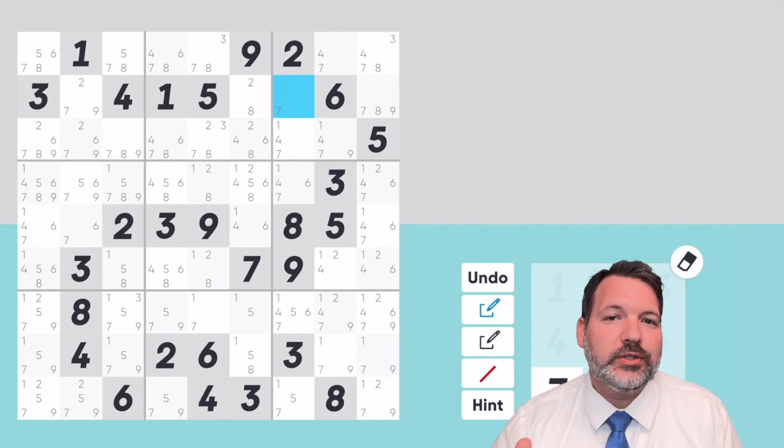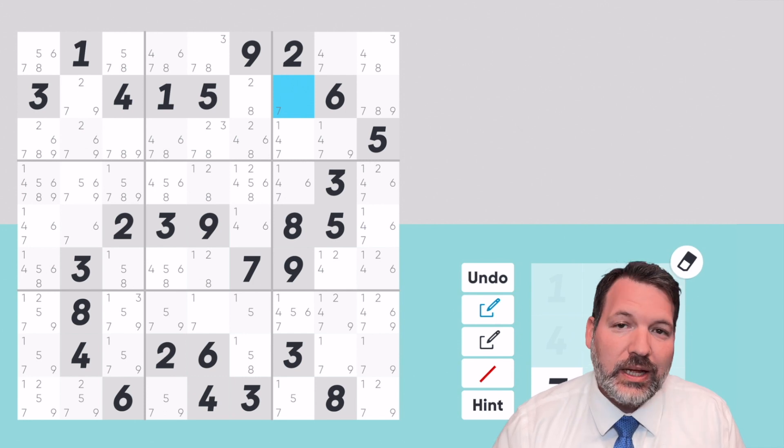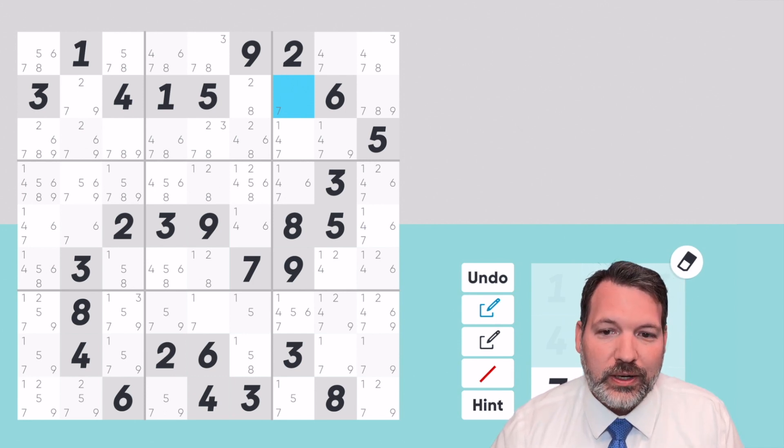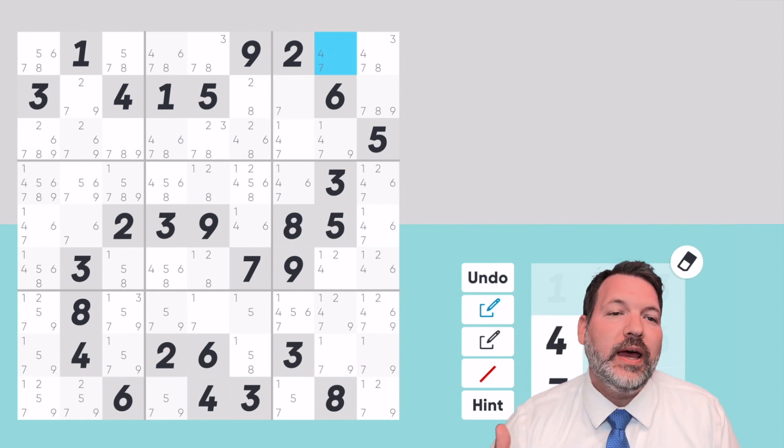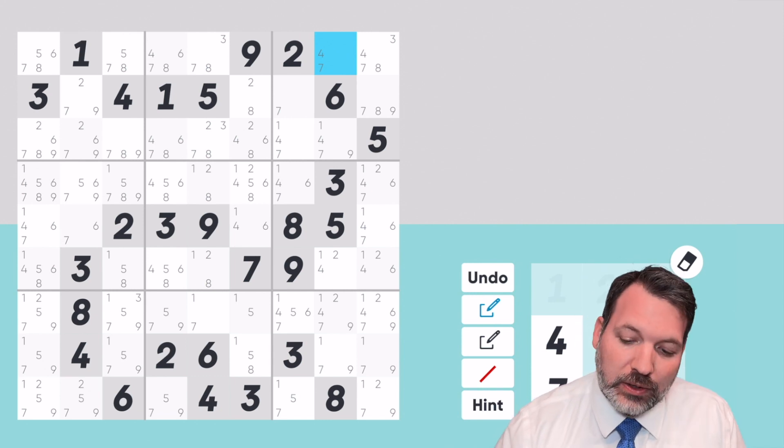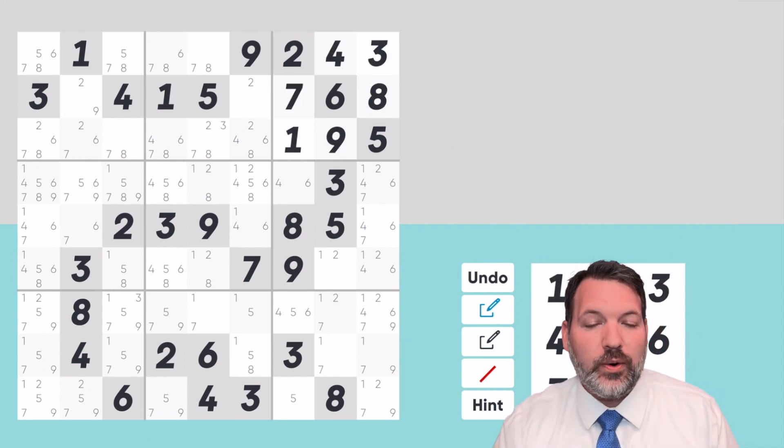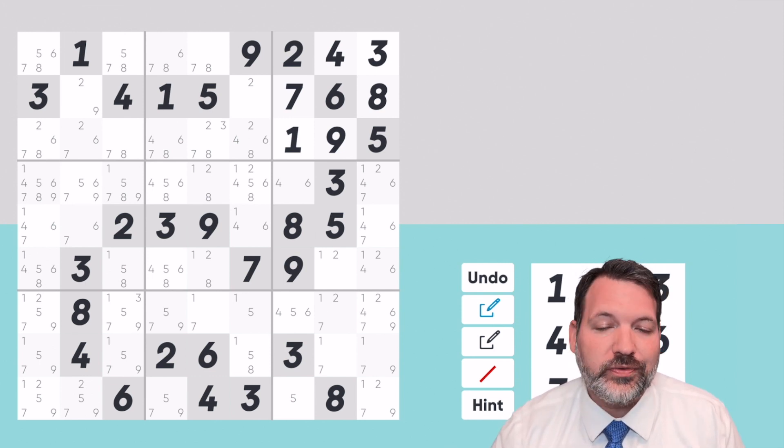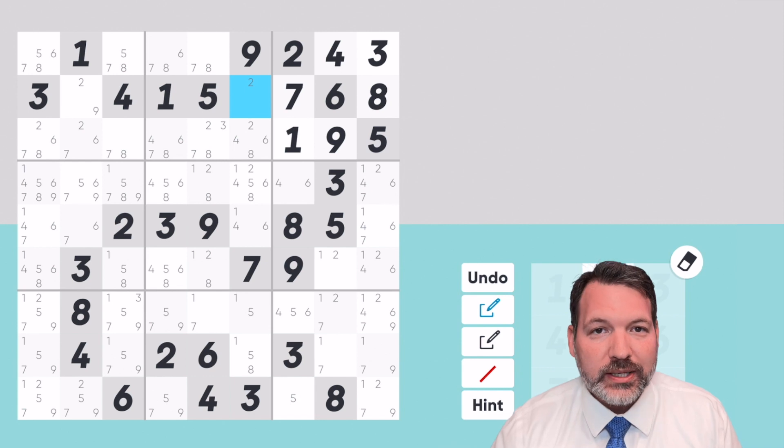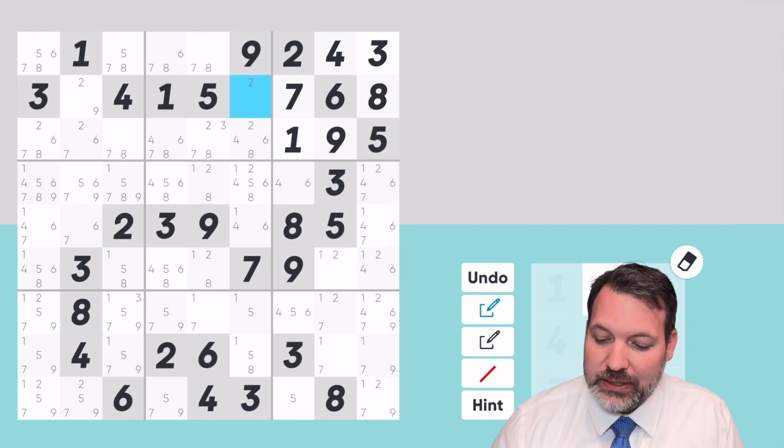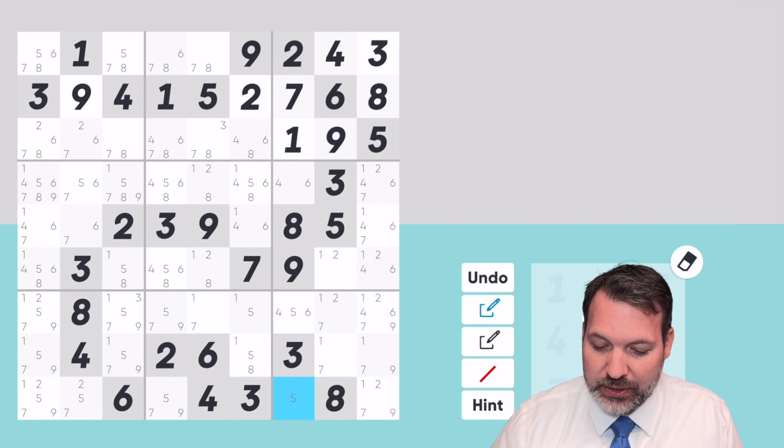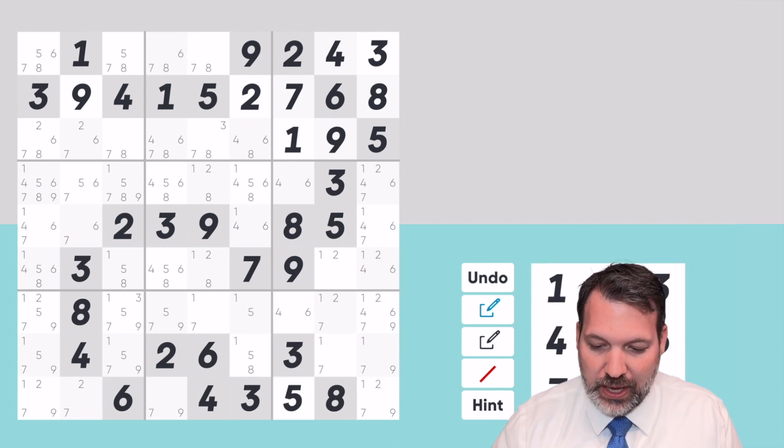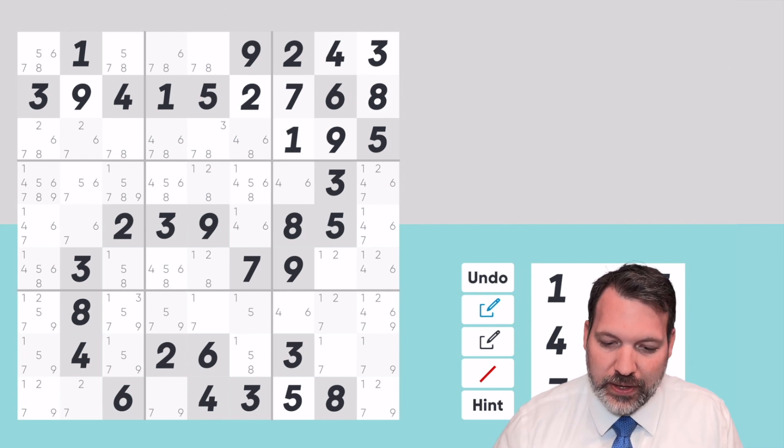And one thing that shows me is that means there are certain cells that I already know have to be a particular number. This cell up here can't be any digit other than 7, and so I'm going to be able to type in 7 right now. Now, as I do that, I notice this cell up here can only be a 4 or a 7. And so once I type in 7 here, this cell can only be a 4, and the Good Sudoku app is going to automatically fill that in for me. So let's go ahead and do that. I think actually looking at it, yeah, we were able to get that whole 3x3 block just from knowing that that was a 7.